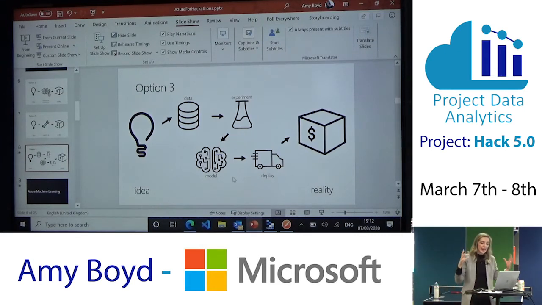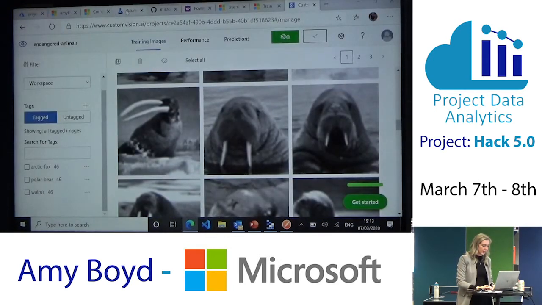Okay, so we get into a real complex area. But what I want to show you, because I don't think it's necessarily useful, I can imagine probably 10-15% maybe of people are going to be like, yeah, I'd love to go build my own Python model right now, in 2 days. And that's cool, nice one. But the one I actually want to show you is something that I think is great again for a hack, okay? And it's something called Azure Machine Learning.